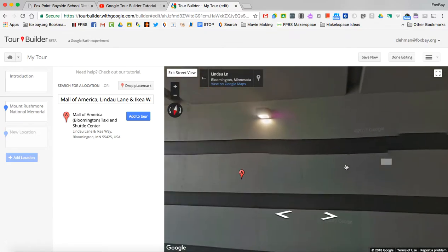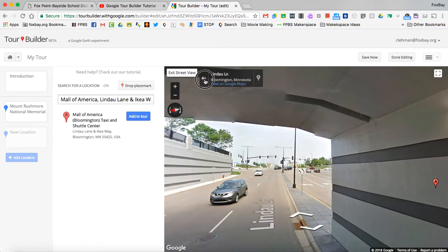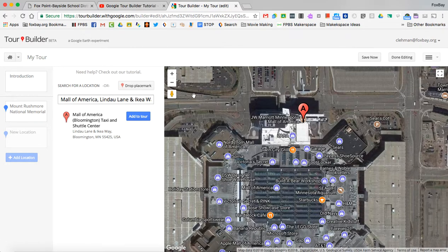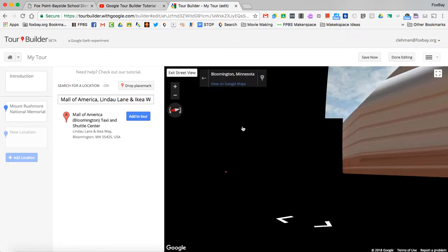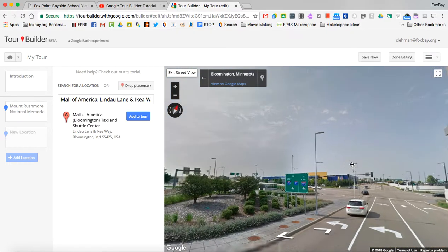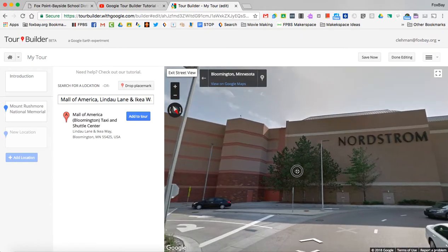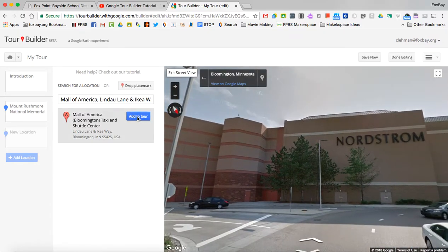Oh, that's probably not a good place, being a tunnel. So let's go back, try this Street View again. There's an entrance to the mall right there. So let's say I want to just use that picture. I can click Add to Tour.